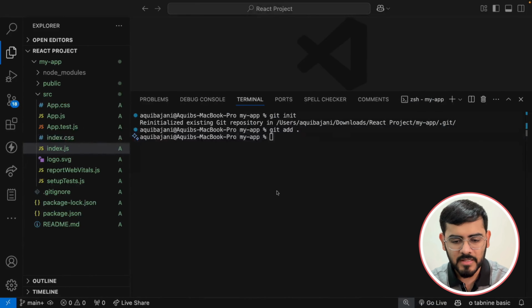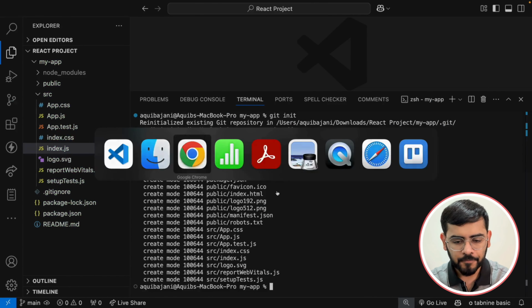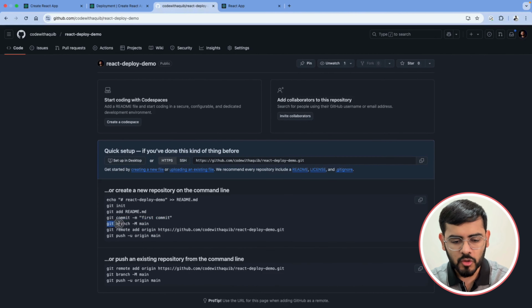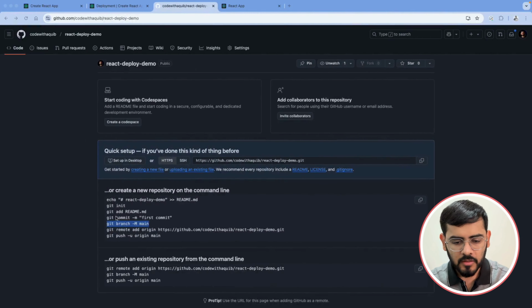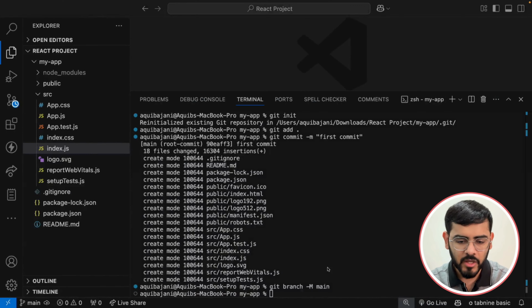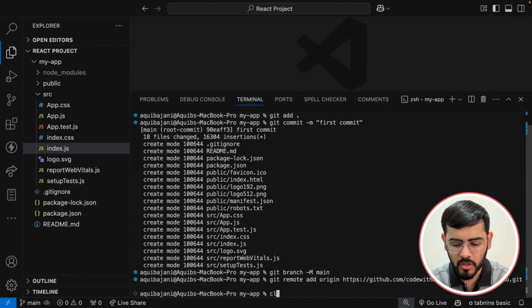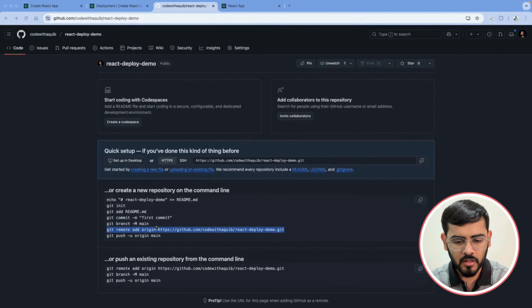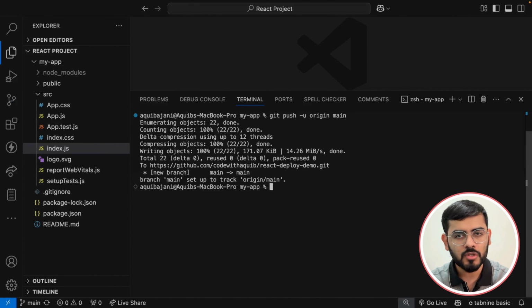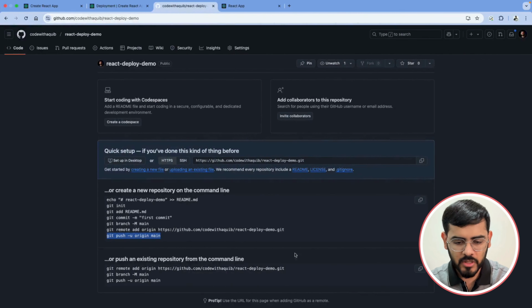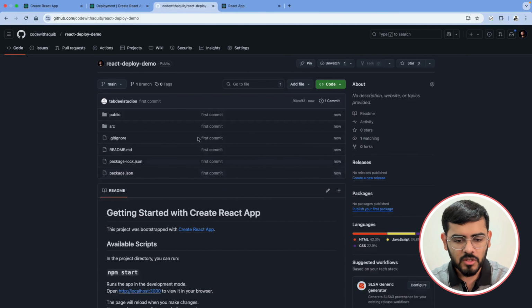Then we can go ahead and follow the commands one by one. So the next one is commit. Then we need to rename the branch to main in case it is set to something else. So copy paste that. Then we'll go back, get the remote. So this will establish the connection between our local and remote repositories. And finally, we can run the push. So git push -u origin main. With this, our repository or our code should be in our repository, which is done. So now if I go back and refresh, all our code is here, which is perfect.